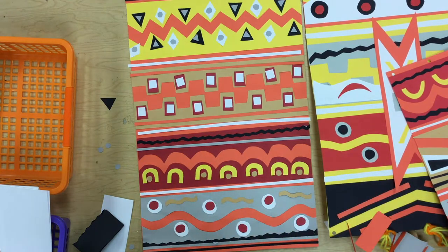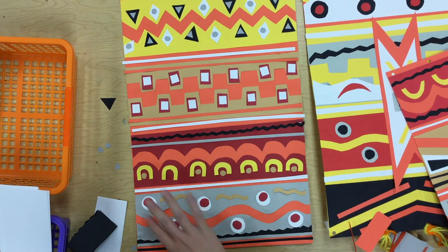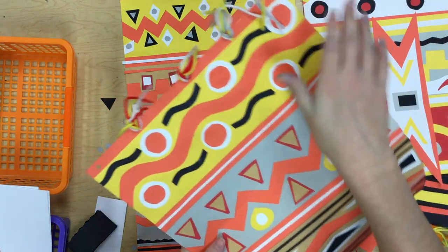So please take your time, do your best job on these. There's so much you can add, so I don't want you coming up and telling me that you're done. I want you to keep working, keep working, keep working until everything is filled up. I mean, you can add so much stuff to these and they're gonna look so, so cool. Once we've finished all of our details, then we'll go in and add our tassels on the ends.